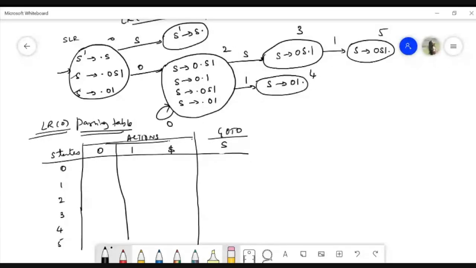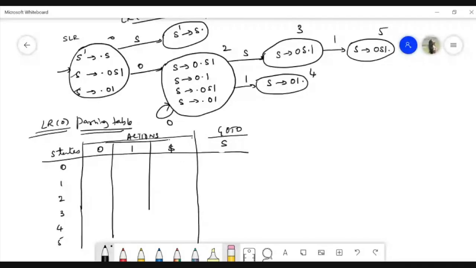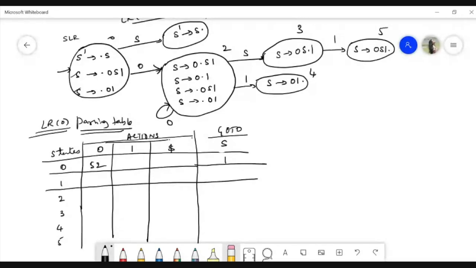Now, shifts you know how to write. From 0, on S it is 1, and on small 0 it is shift to 2. Then for 1, I don't have anything.